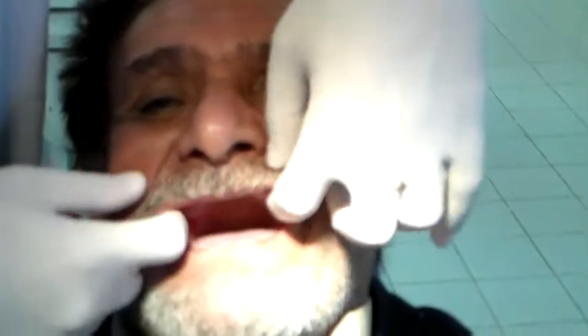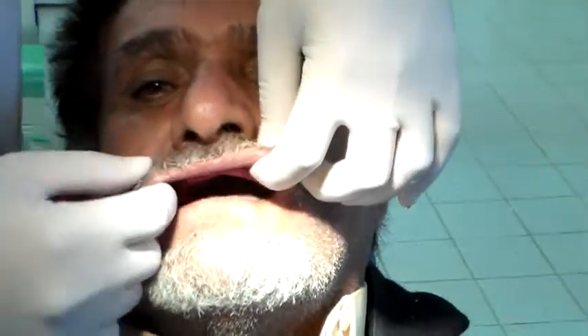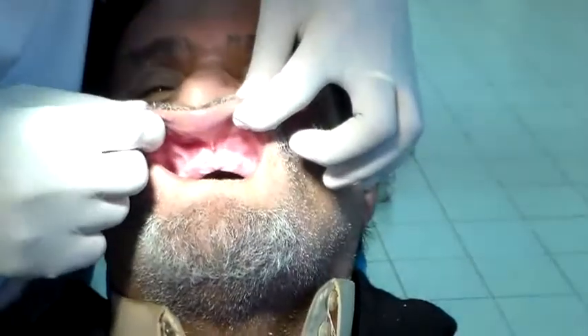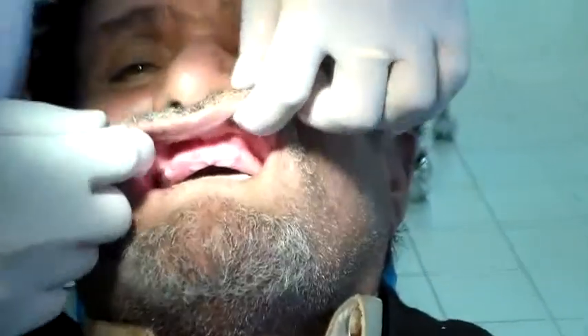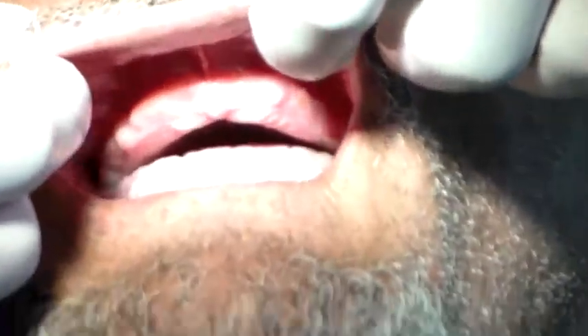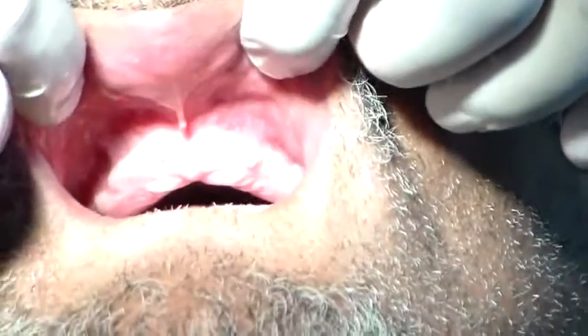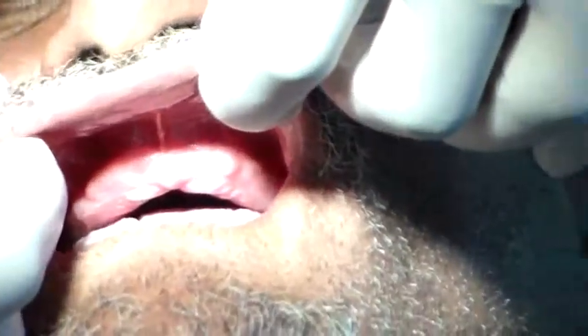Once this is placed, let me just show you this. I'm going to angle it a little bit and correct the light. When you check the vestibule for examination, you can lift up the lip like this. But when you're checking for vestibule depth, you need to look at it with the lip out because the patient can at best move it out. He can never flare it up like that. So you can check it like this.